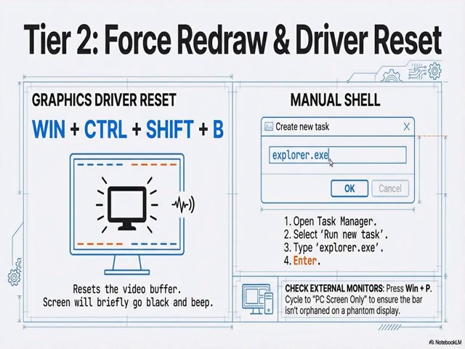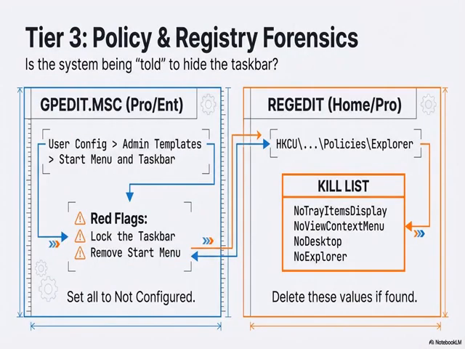Precisely. And it happens. So with no taskbar, you need the keyboard. You hit Ctrl plus Shift plus Esc. That brings up the Task Manager, your command center. You find Windows Explorer in the list, right-click, and hit Restart. And what do you see when that happens? The screen will flash for a second. Your icons might disappear and then reappear. That's the whole graphical shell reloading itself from scratch. And that fixes it a lot of the time. The source says about 80% of the time for these kinds of minor glitches. It's the classic turn it off and on again, but just for the interface, not the whole PC.